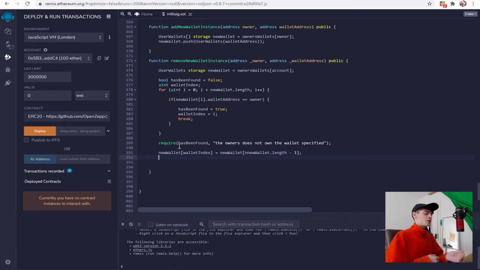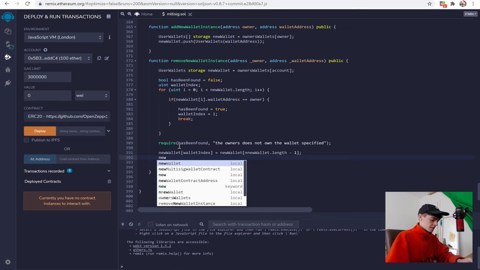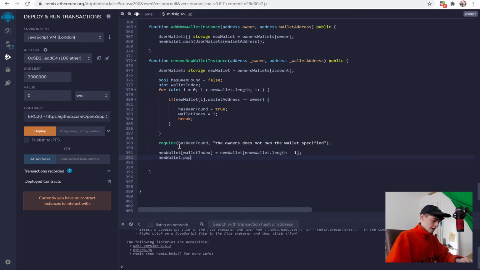Effectively, we're going to the index of the address we want to remove, putting it at the end of the array, and then we can just call .pop to get rid of the address we don't want. So we will now call new wallet .pop, and boom, that should be it.